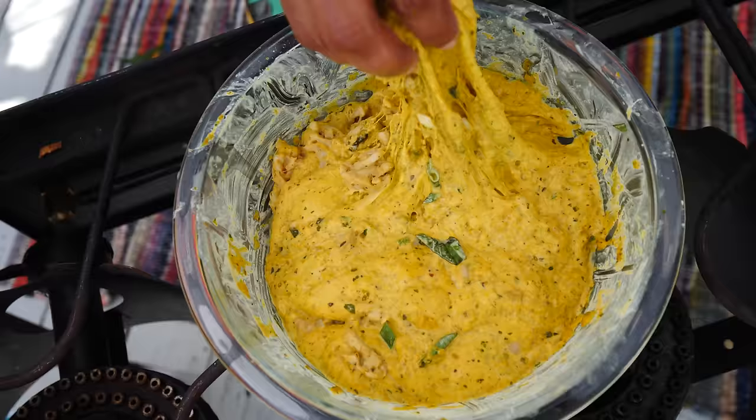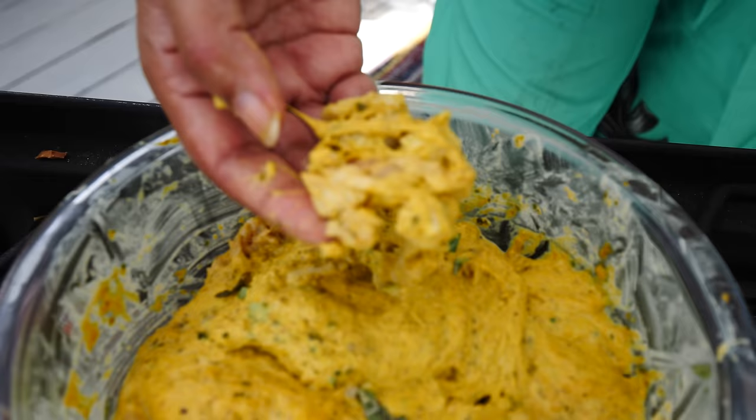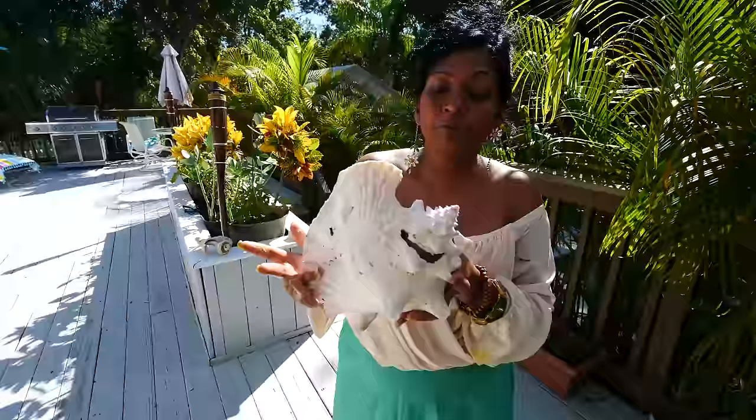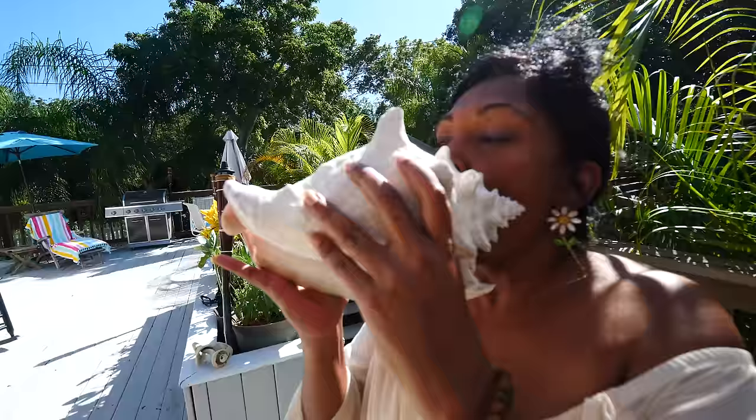So what do we have there, Sandy? We have some conch pholourie. Conch is a shellfish. And let me show you where it came from. This is what that fish came from, a conch. Back home, we actually blow it when people are selling fish. Because it will blow really loud. I can't do it, but let's try. They put a hole there and you blow it and it's loud.